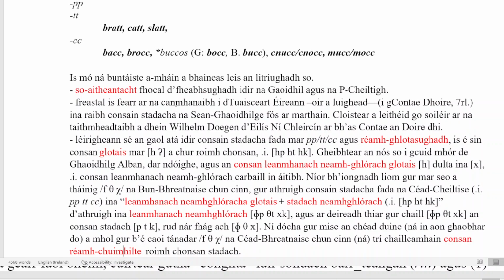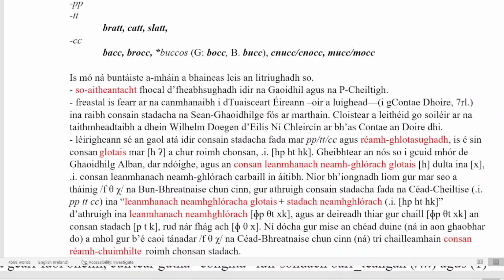Okay, so there's more than one advantage to spelling words like this. Recognisability, that is between the Gaelic languages and the British languages. It also better represents, for example, dialects of the north, in the north of Ireland, that maintained these long consonants that existed in Old Irish, as I believe.